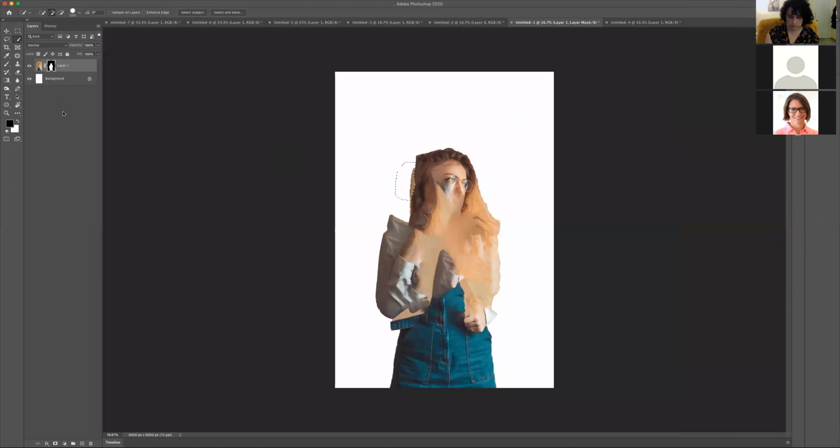Oops. And now I'm working in the mask on black so that I can get rid of this extra line here. Minor detail, and then I'm just gonna erase like this so her head looks rounder.